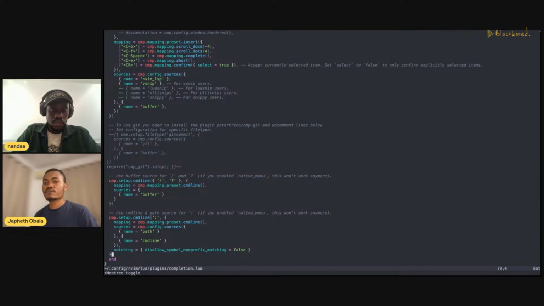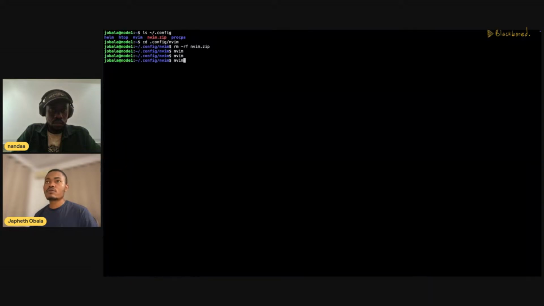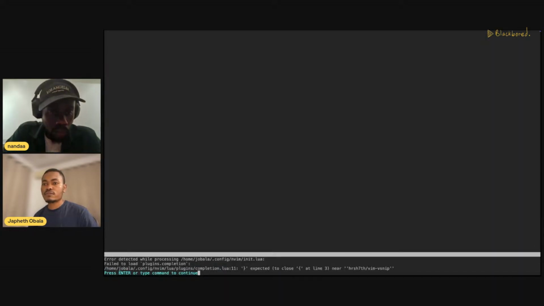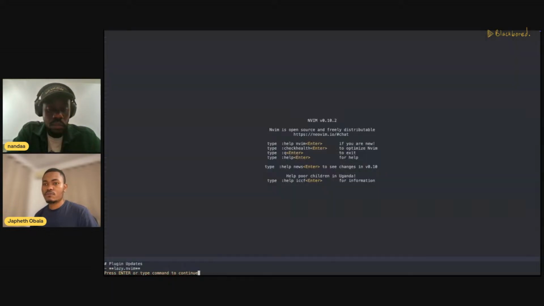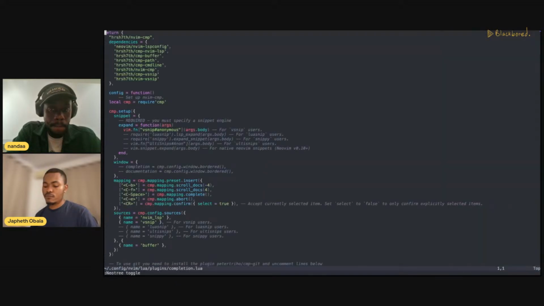text completion. So if I quit and then run that, it fails: expected to close at line 3, probably a comma or something. Plugins completion, line 3, yes, I forgot to put a comma there.